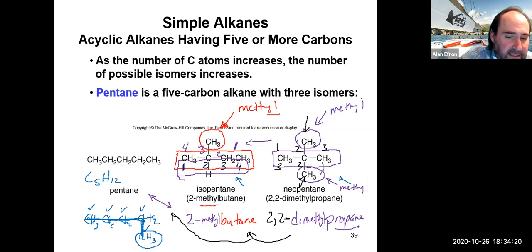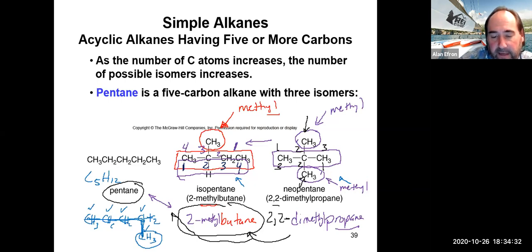All 3 of these guys are isomers of each other. They all have different properties because of the way they're connected. And the way you could identify it is they all 3 have different names. That's a super good way to recognize whether or not you actually drew an isomer or not.